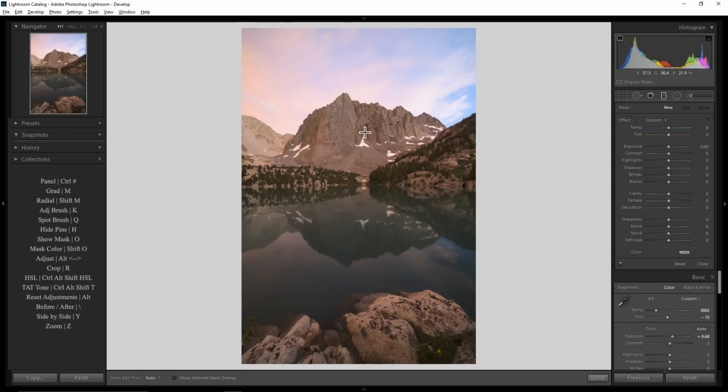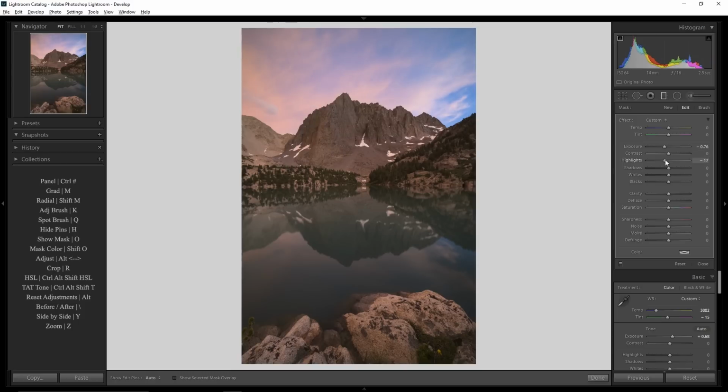So the first thing I do, I can just drag this adjustment from the sky down to the foreground. Now, I haven't dialed anything in yet, so nothing's happening. But if I start dragging the sliders around, now my adjustment's popping up. So if I drag my exposure down a little bit, maybe around 3/4 of a stop, and I drag the highlights down as well just to make sure that the sky stays nice and dark and juicy and punchy. Now, this is an effect that I can use on any photo where I've got a bright sky.